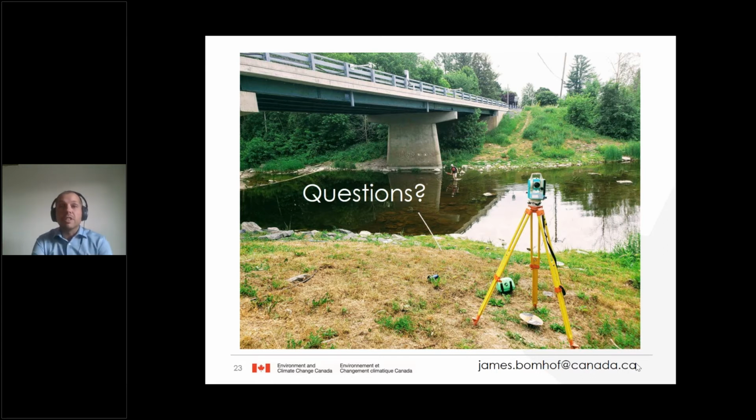Yeah, great question. So, like you said, a side-looking or up-looking ADCP would also be a great candidate. One of the benefits is that you're not actually going in the water or putting an instrument in the water, so there's less complications with that. I wouldn't say one is better than the other, but it depends on your circumstances. One of the problems, for instance, with image velocimetry is that if it's raining really hard, you're not going to get a good image. Or if it's at nighttime, you're not going to get a good image.